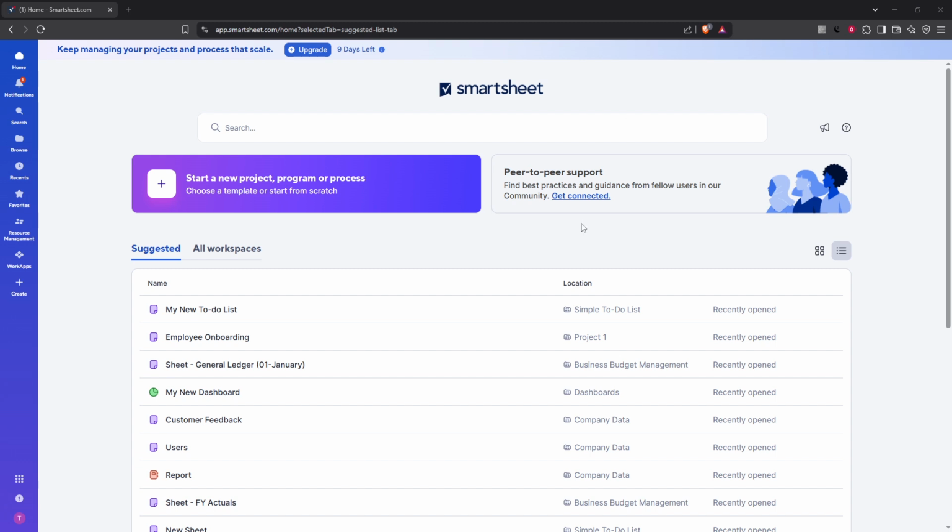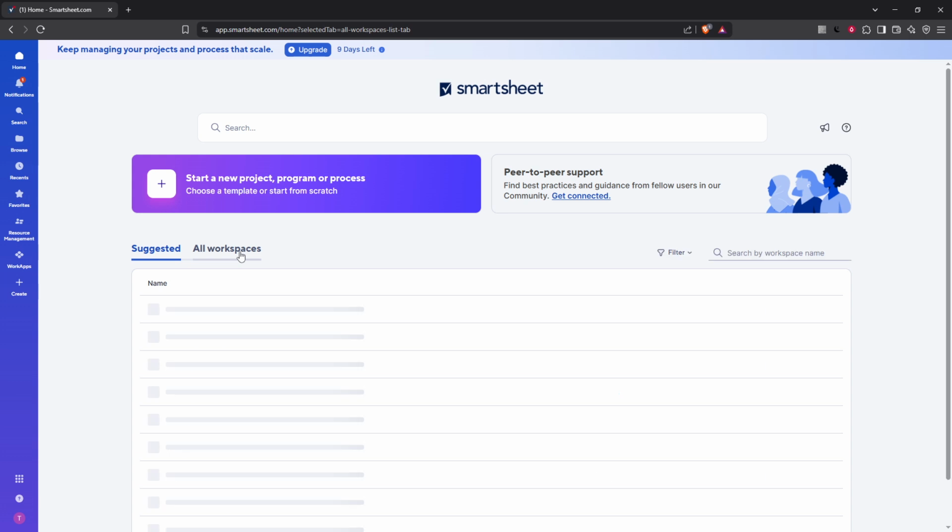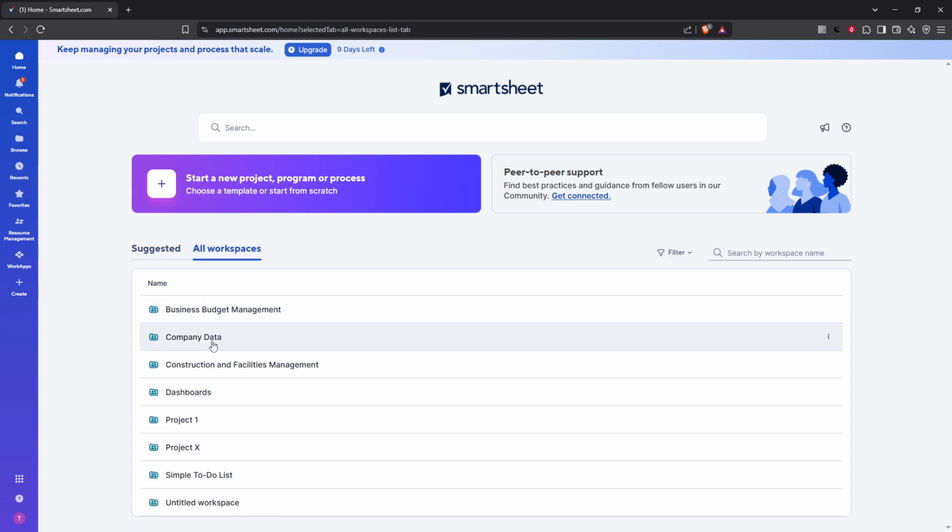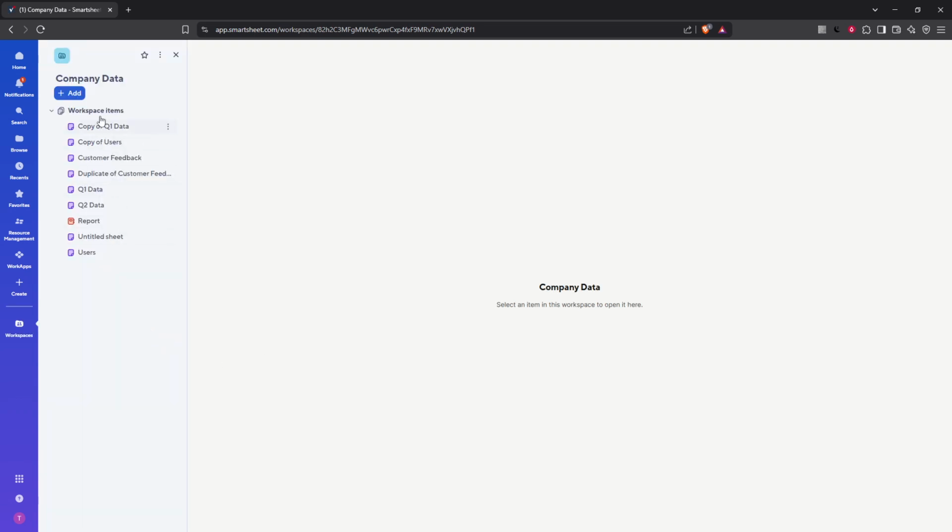To start off, make sure you're logged into your Smartsheet account. From the home page, you'll want to navigate to your Smartsheet workspace or head to your home page, depending on the layout of your personal setup. This is where all your sheets and folders are organized, and it serves as the central hub for managing your projects. Once you're there, find and open the specific sheet where you need to tag someone. If you've got a lot of sheets, you might use the search function to locate it quickly.